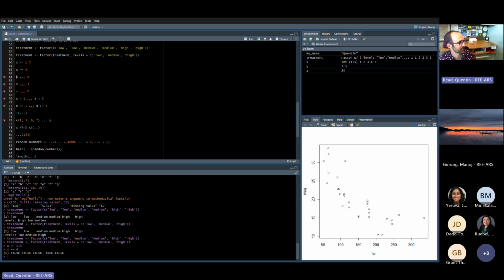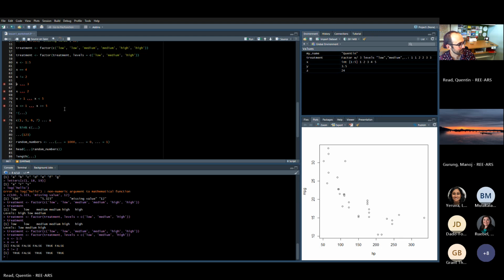Because only one of them is equal to 4. If we do exclamation point equal, that will give us x is not equal to 2. It'll give us a true if it's not equal to 2. It'll give us a false if it's equal to 2. We get true, false, true, true, true, right? Because it's equal to 2 there, so it's false.